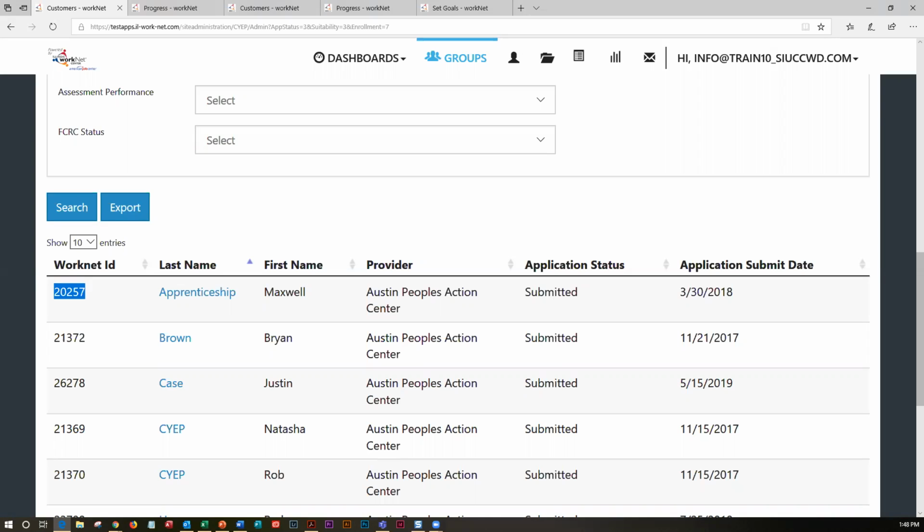Jay, I'm not exactly sure how many I can add. It is just one of those things that if we can make them fit, we can make them fit. Application status, if it goes away and we just have the application submit date, then we know if they don't have a date, they didn't hit the submit button, but the application might have been started.